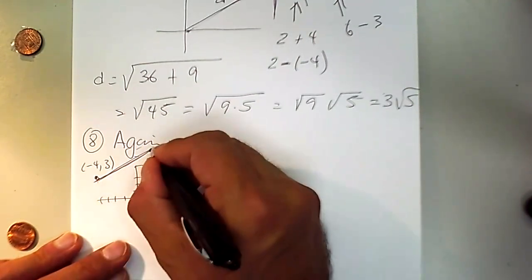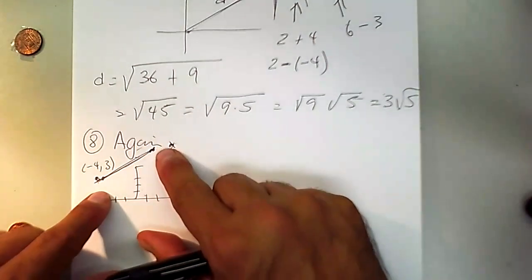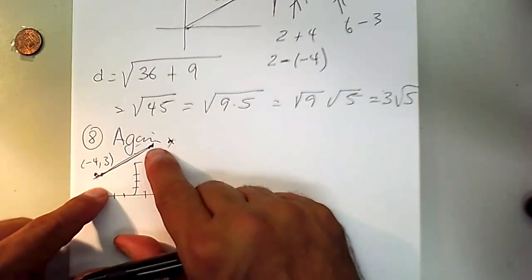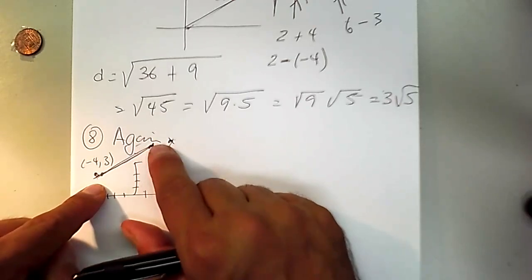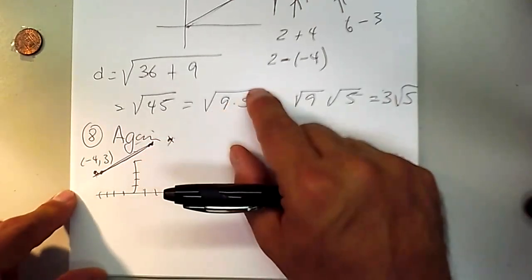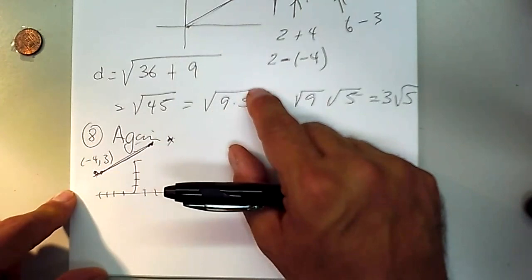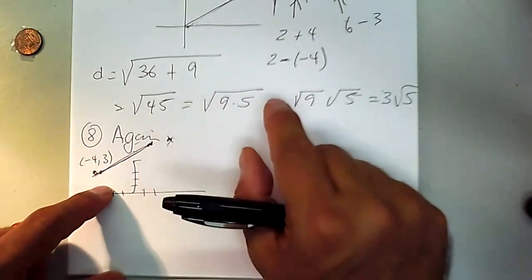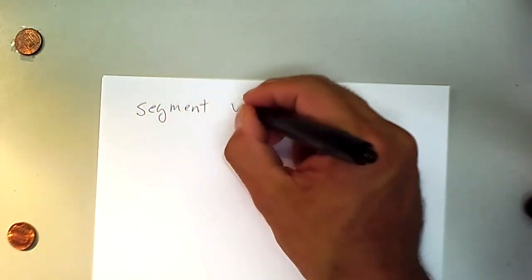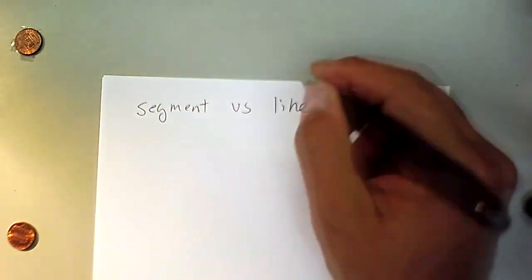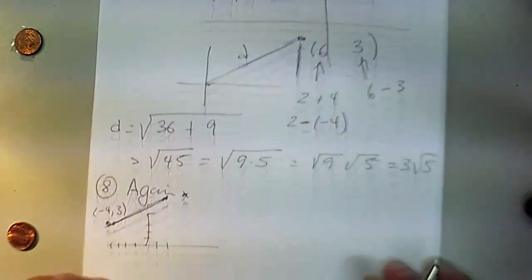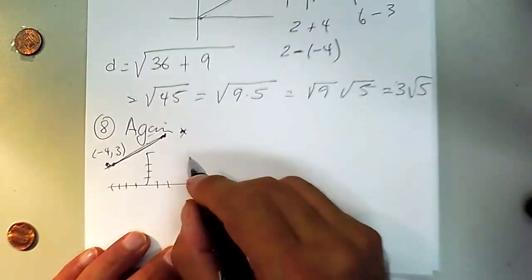So we have this segment of line. A segment, as opposed to a line, is the one that stops, has a starting point and an ending point. A line doesn't stop. I should have probably mentioned that earlier. So there's a difference between segment and line. I'm going to copy this down. Segment versus line. There's a difference between the two. I'm going to address it in a moment.